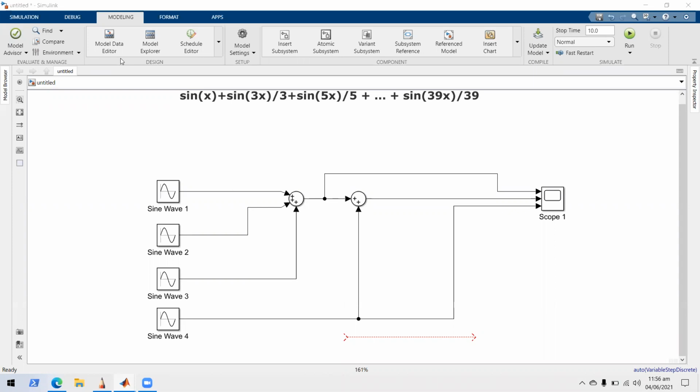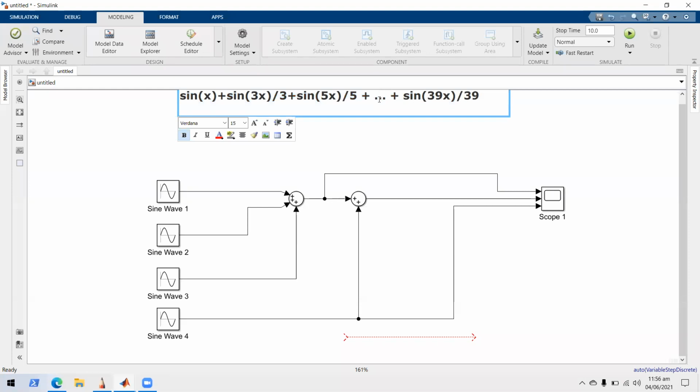Sir, straight up to 39, not gonna give you the perfect sine wave still, a good sine wave. No, don't go all the way up to 39, right? Oh, yes, sir. Yeah, go ahead.